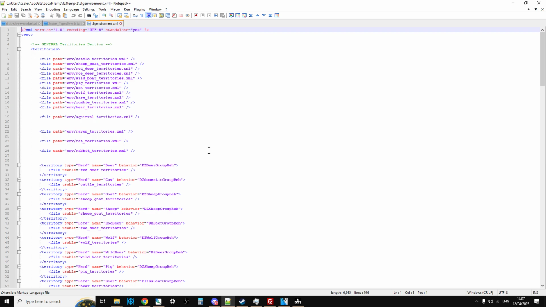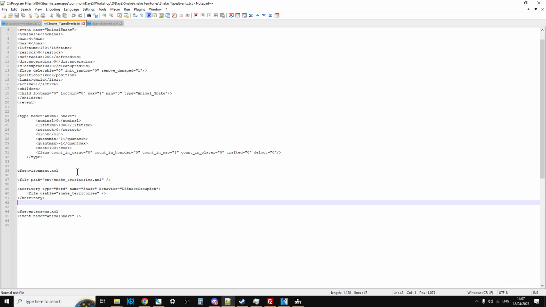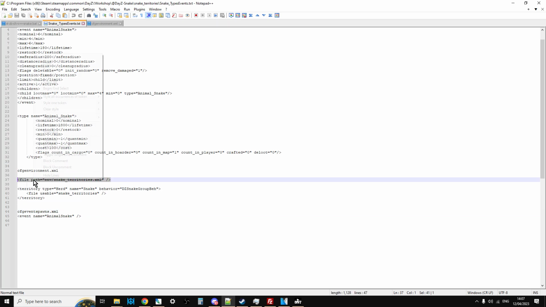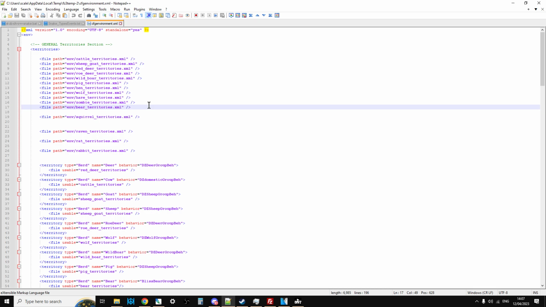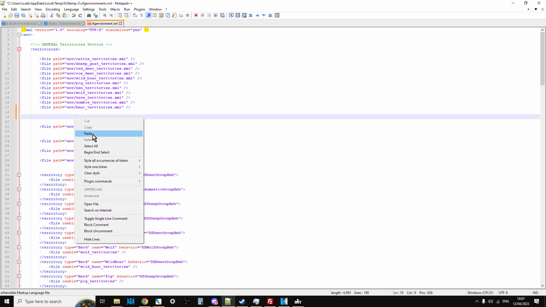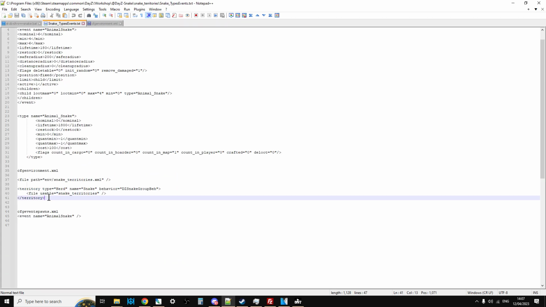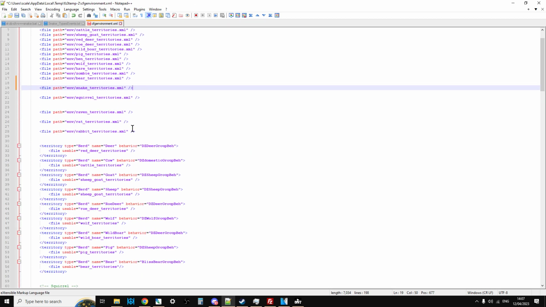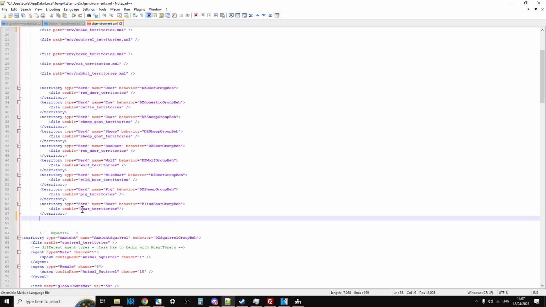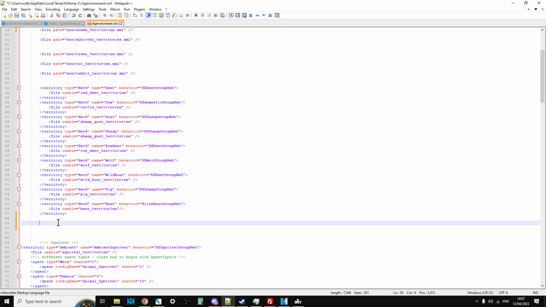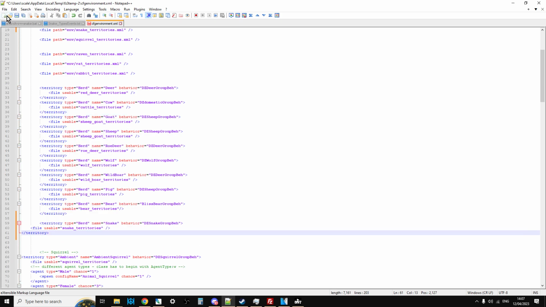It's going to open this up on my local computer, and I can just go, oh okay, so what we need now is we need this file here, this snippet here, sorry, as file path equals env snake territories.xml, and we just need to make sure we're just going to paste it underneath the bare ones like so. There we go. And then we need this bit here, which is the herd property. And we're just going to scroll down and we're going to put that underneath the bare territories here, like so. And we're going to save that.